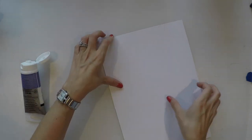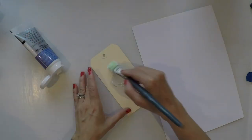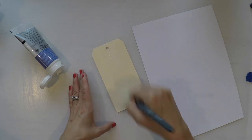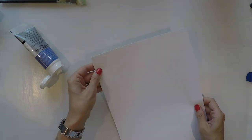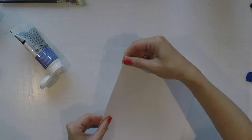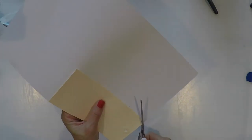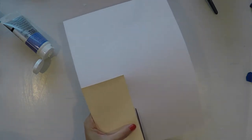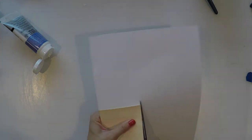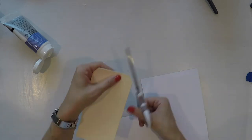I'm using a Ranger tag that has the smallest size. I believe it's size 8. And I'm covering it with a white cardstock that has linen texture on it. I'm sticking the cardstock with gel medium on the tag. I use this cardstock because I really like the natural texture that it has because of the linen texture.